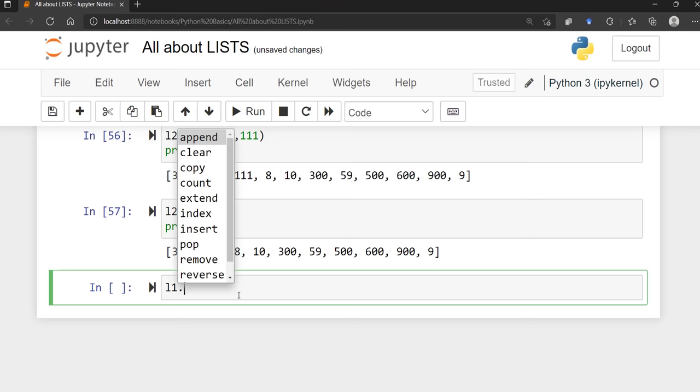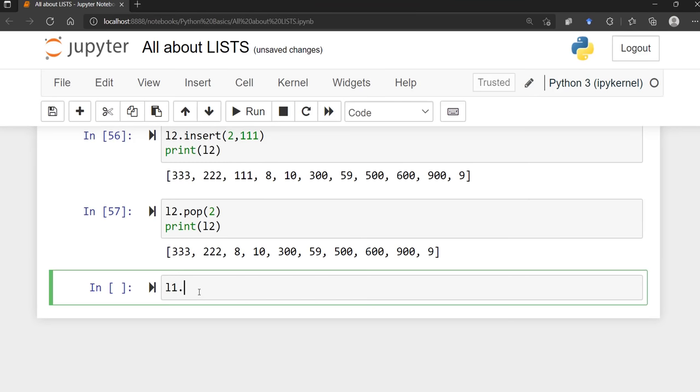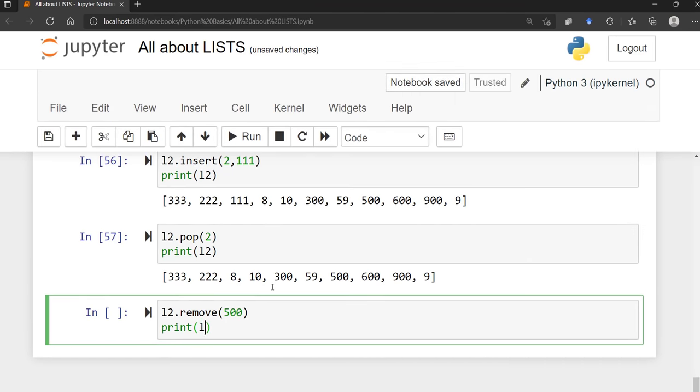Okay. So let's see what else we have. Remove. Okay, let's look at remove. So the remove function pretty much also removes the first matching element from the list. So let's see an example. Sometimes when you define these things, it's hard until you actually see what it means. So if I want to remove 500, then I'll just put 500, L2. So print L2.